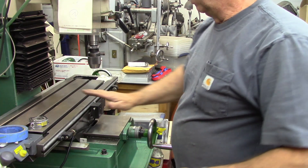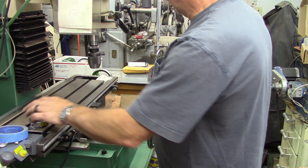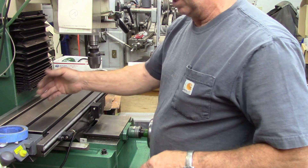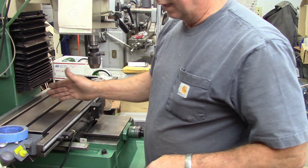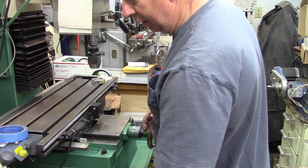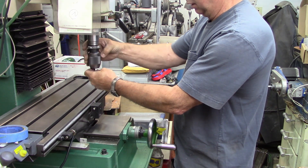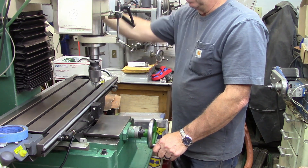Let me move this down so you can see what I'm seeing at the table of the mill. I've already run the Y-axis all the way back so my little piece of aluminum is against the column. I don't think I've lost any travel there — the bellows compresses down and when I set up the angle to protect the scale on the back side I took that into account. So we're going to consider that our zero.